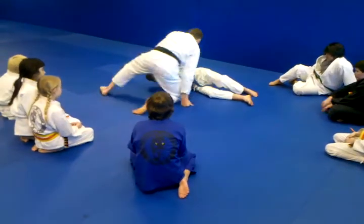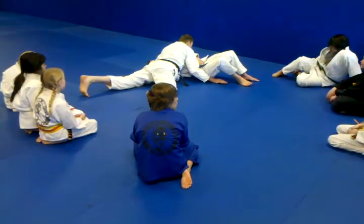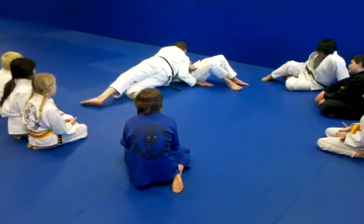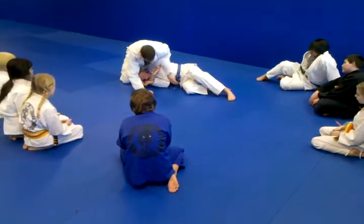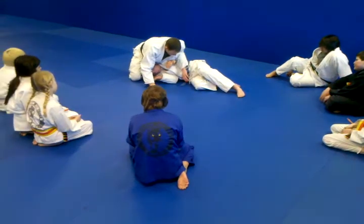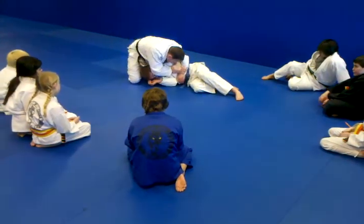Let's go through it one more time. I'm going to start here chest to chest. My hand's going to be like a butterfly. I'm going to scoop underneath his elbow, switch to the base, step over, and then drive. So I get that hand all the way underneath that armpit. Lock up the Kimura. Keep the shoulder over his arm.